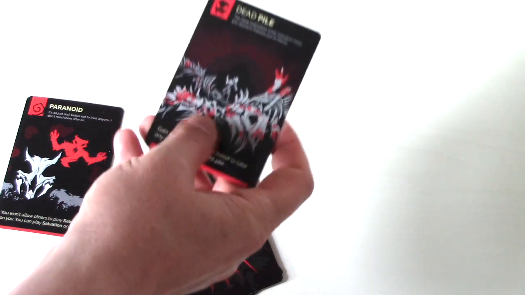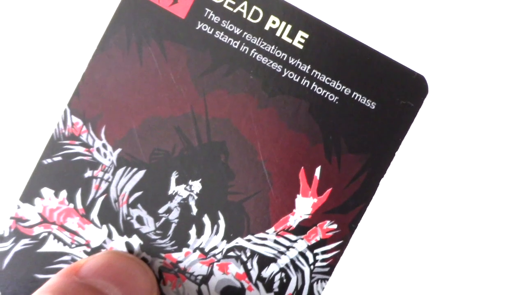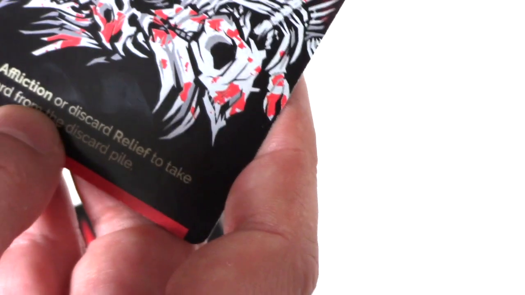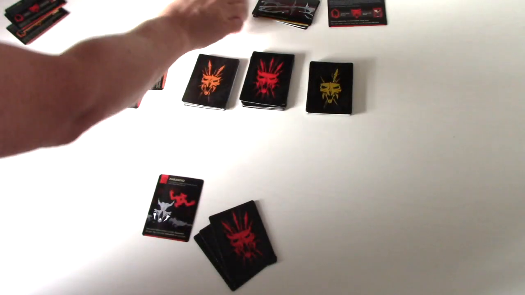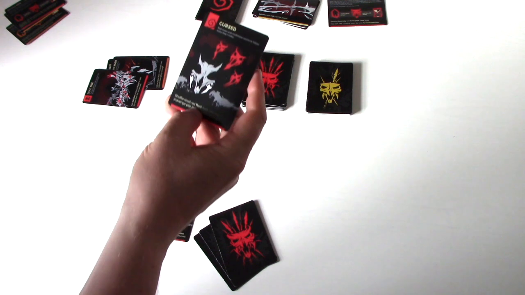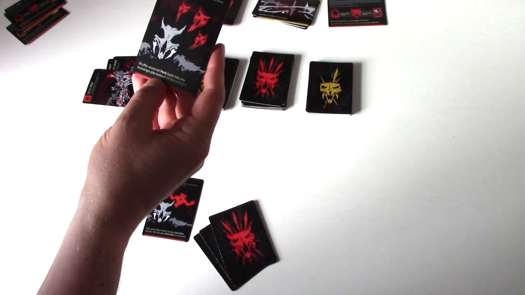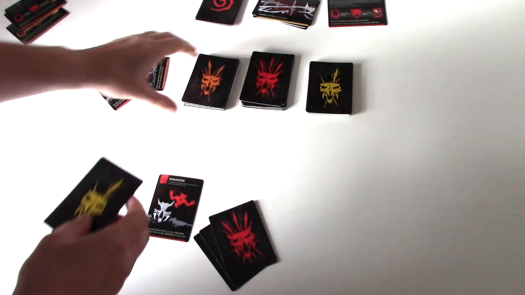So now we act this card. So every peril, discard all the scavenged stuff and perform its effect. It says the slow realization of what macabre mass you stand in freezes you in horror. So we've stumbled across this graveyard, if you like. It says gain an affliction or discard relief to take any card from the discard pile. Okay, we don't have relief. So we're going to gain another affliction. And this time we've gained curse. Shuffle the resolved peril back into any scavenge pile instead of discarding it. Okay, so cursed comes out and we put dead pile back in. Alright, shuffle it back in.